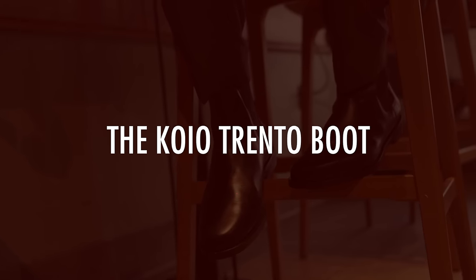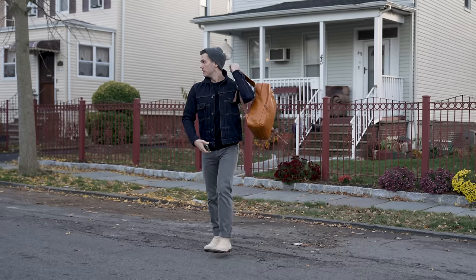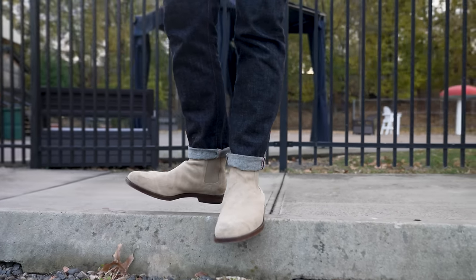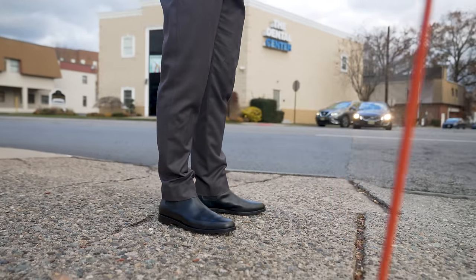After many years and videos searching, I think I found my favorite Chelsea boot. G'day guys, this is Nick at stridewise.com — a website where I talk about boots all day because I really like boots. I like the Trento boots more than any boot in a long time. It is a Chelsea boot, a slip-on boot, that actually does a good job of securing the heel and has a nice sleek shape. If you get the black leather one, it's one of the very rare instances of a Chelsea boot that can be worn with a suit. And in the suede, just one of my favorite casual boots. Let's talk about the Trento.